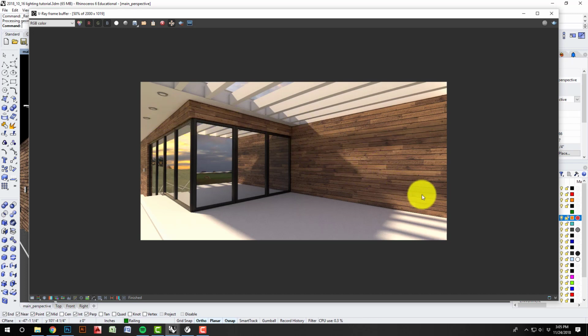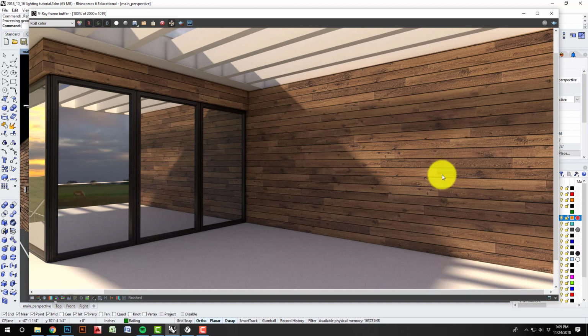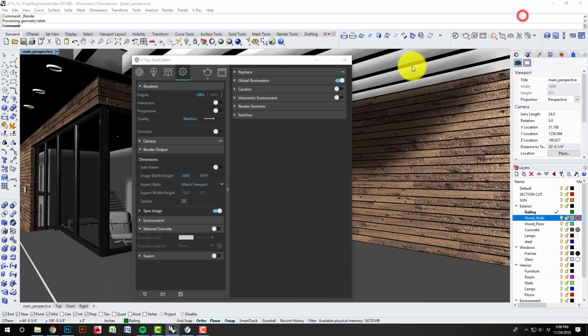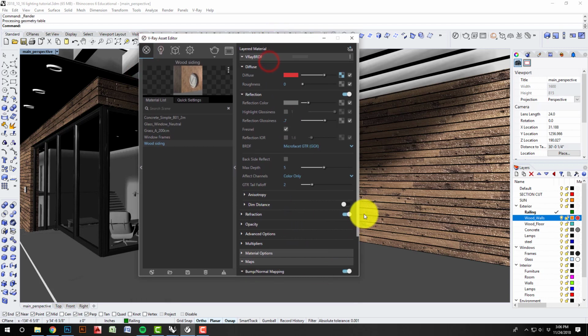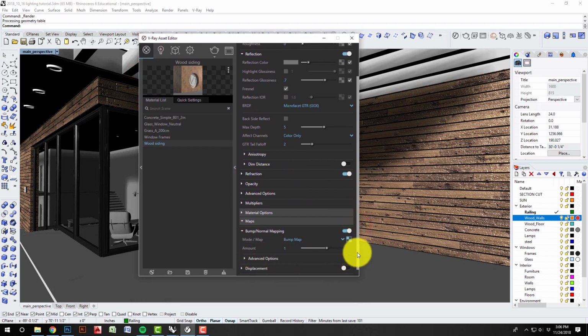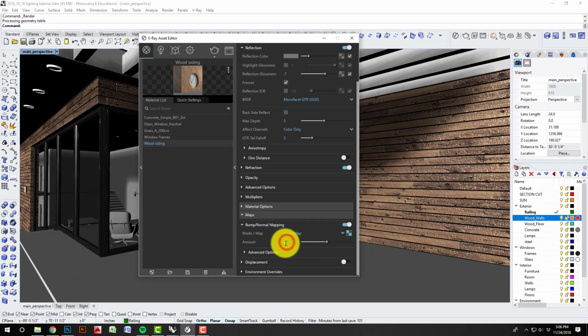So I think that this is working out pretty well as a material built from scratch. And again, you can follow this logic with sort of any material. It's just a matter of making sure that you get the proper reflection and the bump scaled. And if this was too rough or not rough enough, what we would just do is come into that material and just toy with this number here. And you wouldn't need to go much.